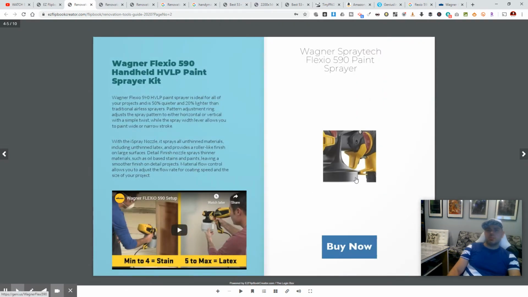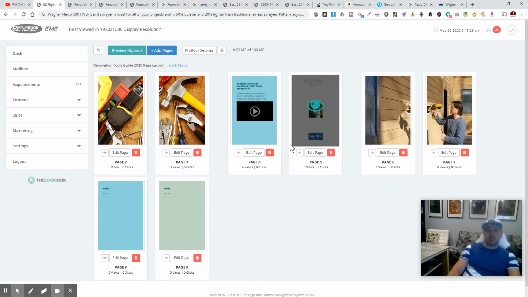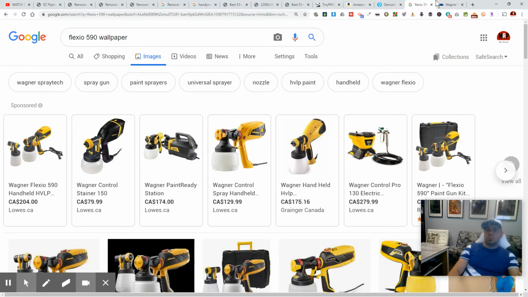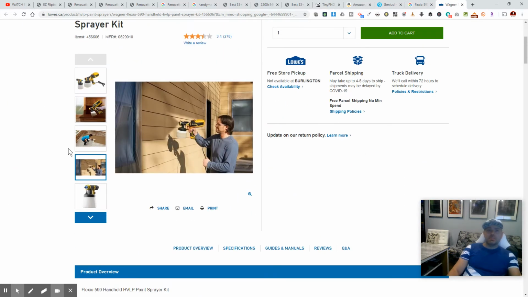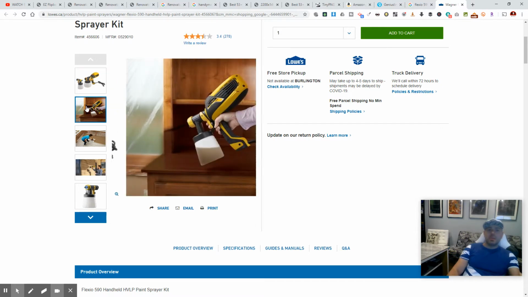Now obviously I want to change this up now. So I showed you one way that you can import Amazon links, but I prefer to make it a little more attractive. So the way I'm going to do it is I'm going to close this one, and I'm going to edit this entire page. I'm going to replace it with one single image representing the actual item. So I'm going to find the coolest image I can of this spray gun, and that's probably going to be this one. Yeah, not going to be that one.